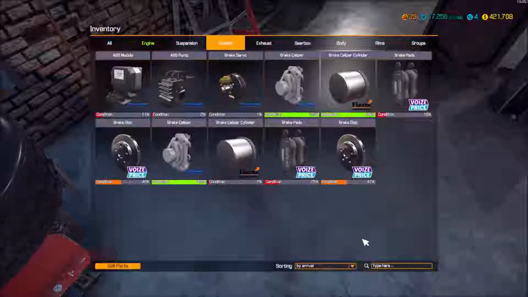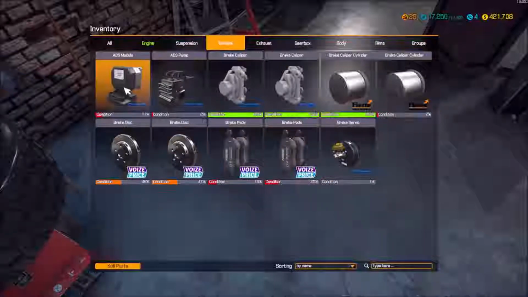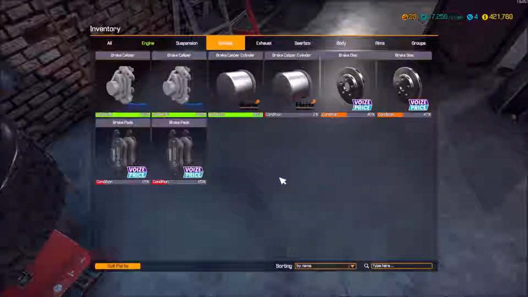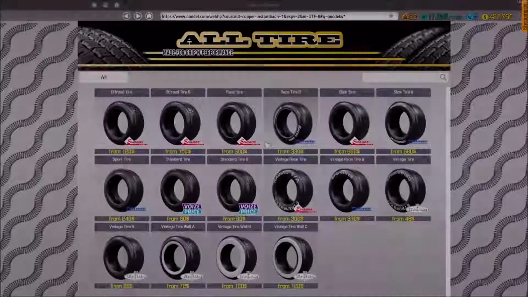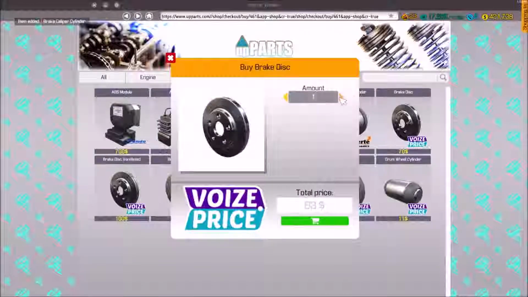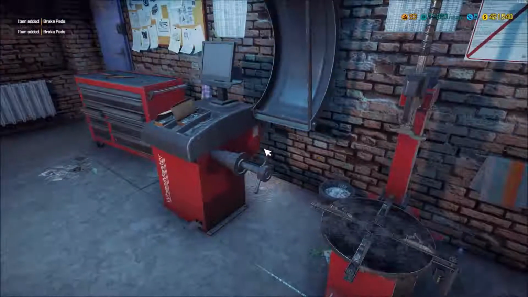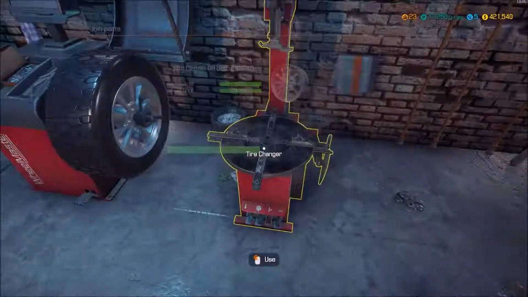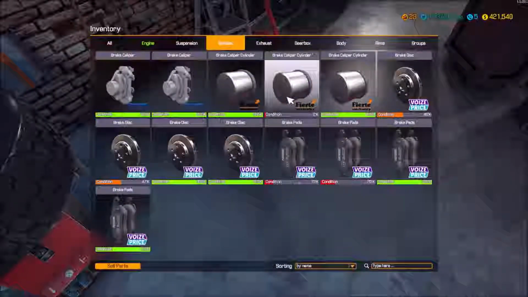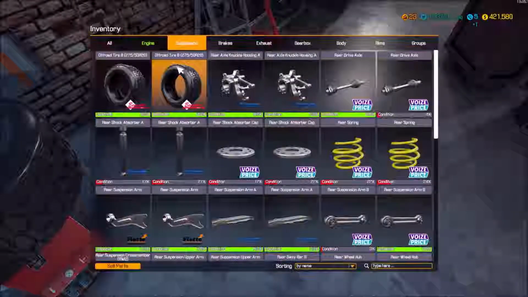Alright, brakes. What do we got? Not a thing got, oh, we got a few things that got repaired. Okay, that's gone, that's gone. We don't need that. Alright. Not too bad. Brake cylinders. Pretty happy about that. Get a couple of discs and a couple of pads. Come on, there you go. Alright, so we got what we think we need here. We're good, we're good. Let's see how bad the suspension is here.